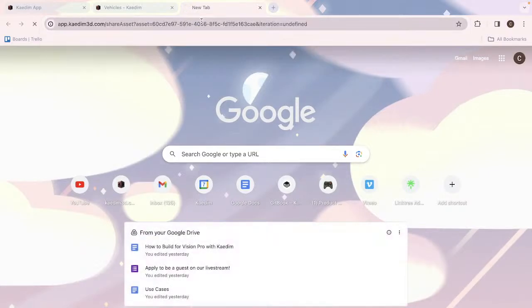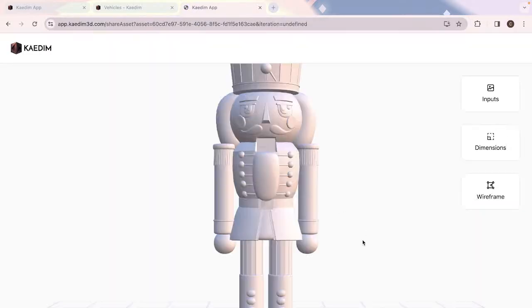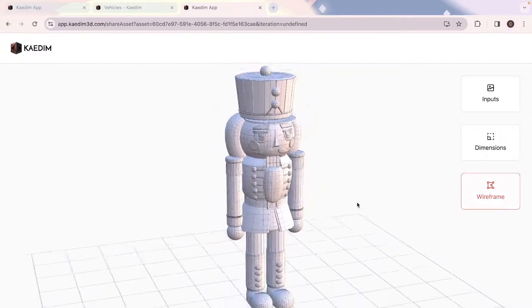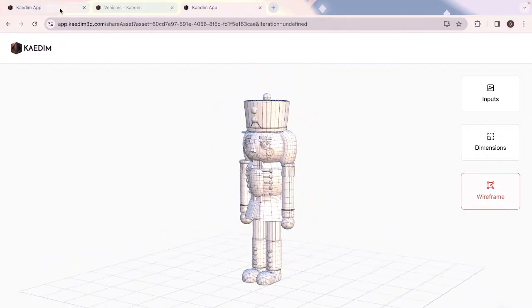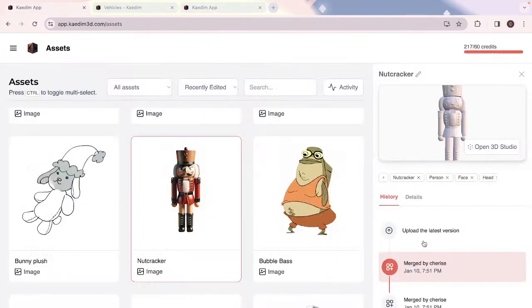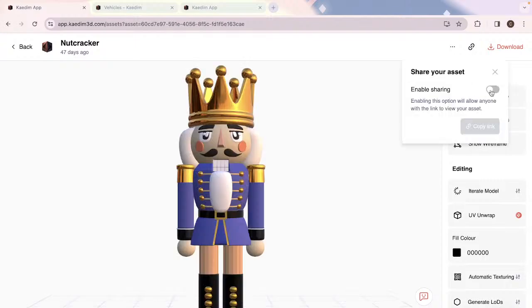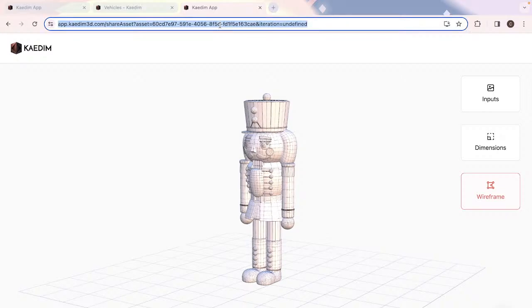And this is what that will look like. And this works for colored assets as well. So you can just click on the colored version, copy the link.